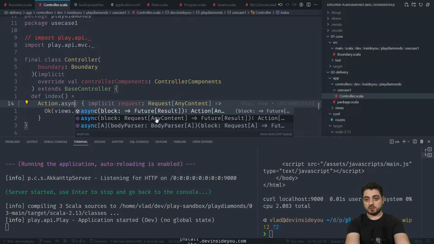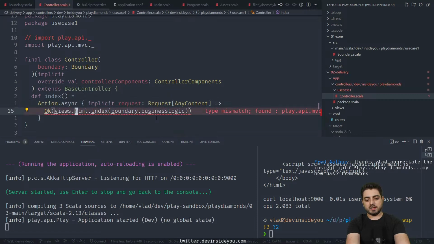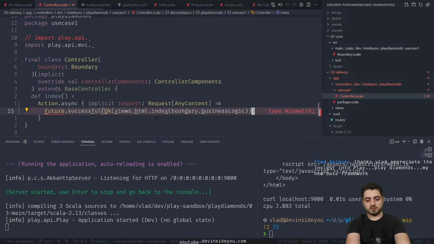Oh, yes, it's probably going to be this one. Yeah, sure thing. So the last thing that I want to see is how we can get rid of futures inside of the core. So basically I want to go like this, and for now, what is it, successful, I guess? Okay, so this works.